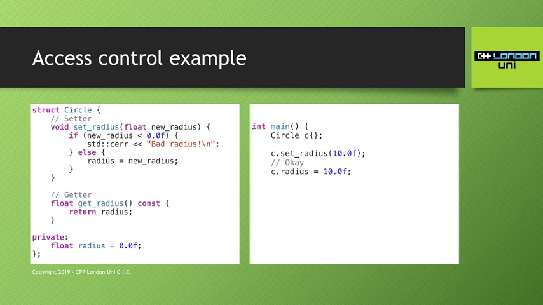Now what if we try to do what we did before and call c.radius equals 10? Well, the compiler's going to look at this and go, hang on. This guy, the radius member of circle, our circle C, that's private. The function main is not allowed to access this. This is going to be a hard compile time error. It's going to say this is private. You're not allowed to touch it. You're not allowed to modify it.